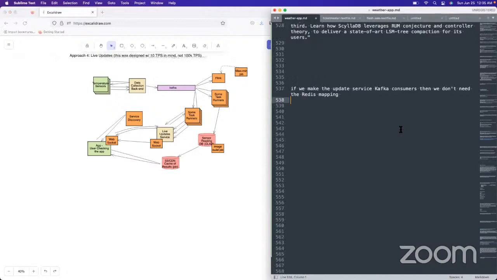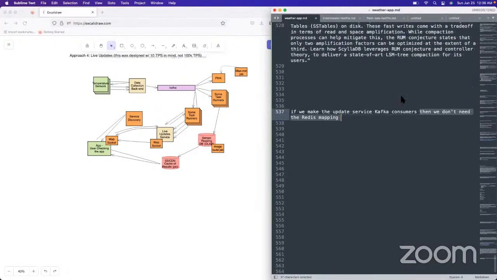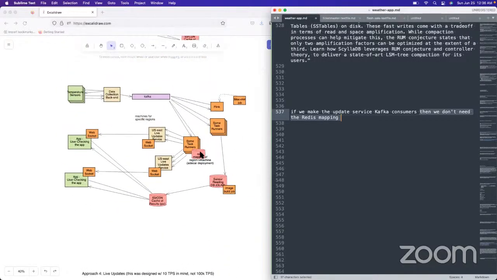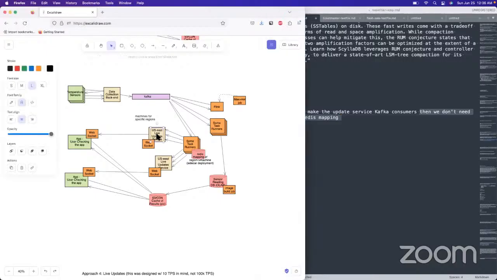Yeah. But yeah, I mean that is also an option. And then we don't need the Redis mapping. Okay, sorry. I should have stuck with this diagram for trying to draw this out. So you're doing a pull in. Oh, yeah. And then the machine would already know where it's deployed to. And so it wouldn't need the Redis mapping. So you're correct. It would get rid of the Redis mapping. So your question was more, yeah, that would accomplish that.